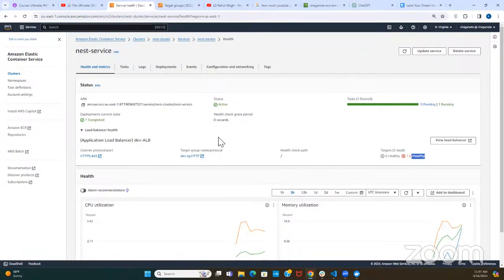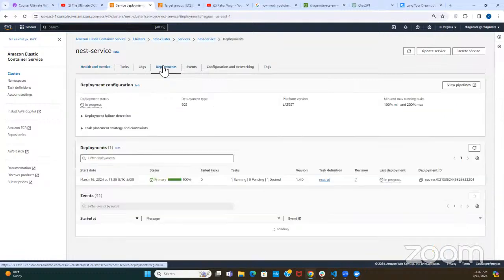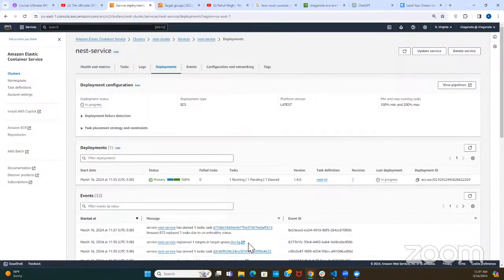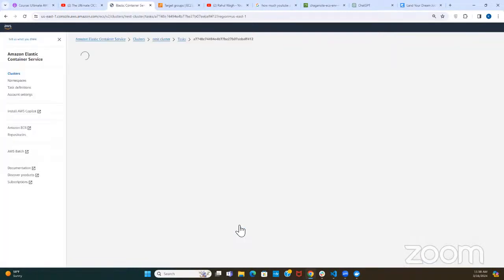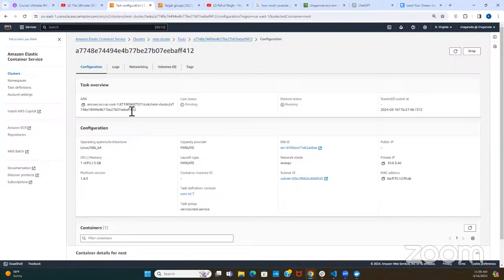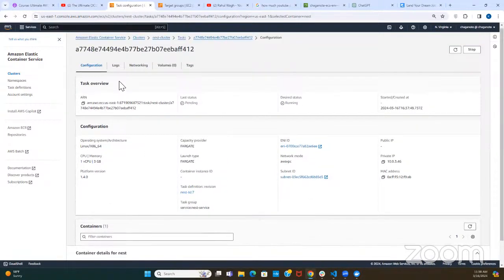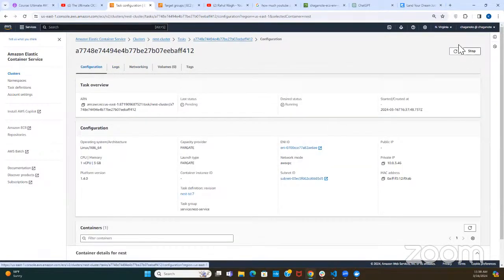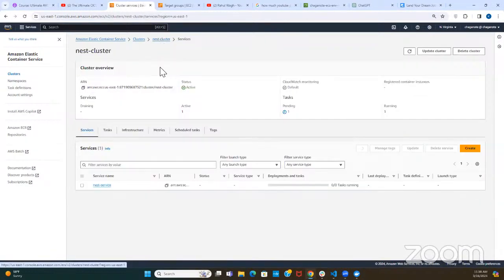Unhealthy. So you have to go to your deployments now and check. Or you can probably check the logs. We'll go back to your service and check the different tabs.